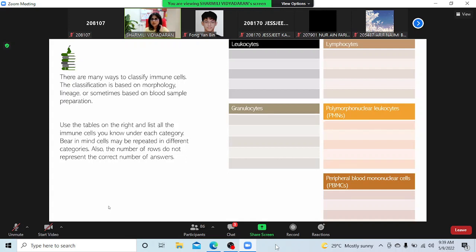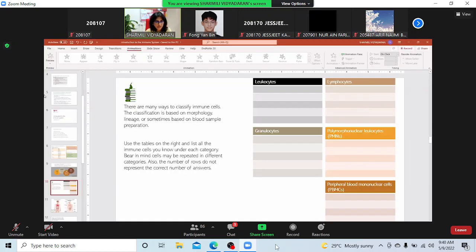Okay, now in my lecture notes, sometimes you'll see this symbol, which I thought was quite cute. And that symbol is to show you that this is some self-learning or some homework that you can do on your own time. All right. So here's, I think, a good exercise for you when you're bored and when you have some free time. You start classifying your immune cells. Yeah. So these are the kind of slides that I won't go through in the lecture, but every time you see that symbol, you know lah.